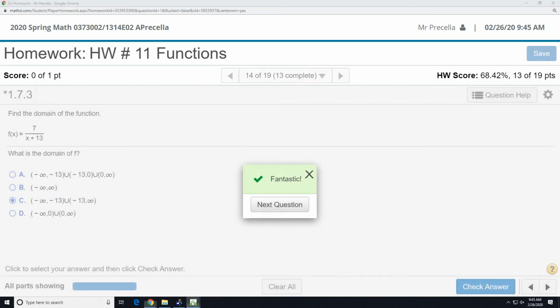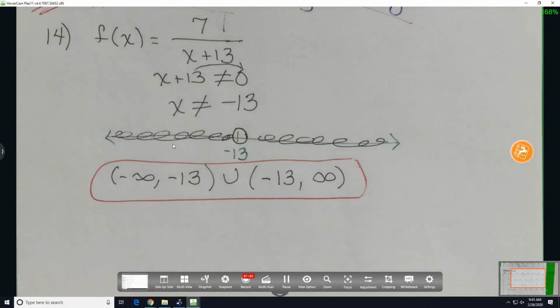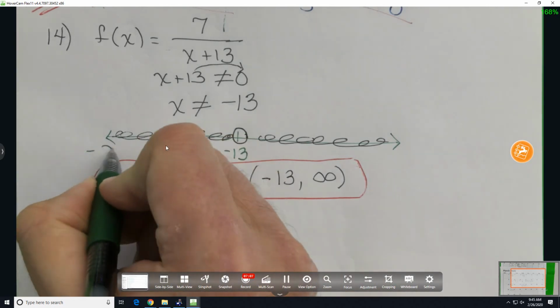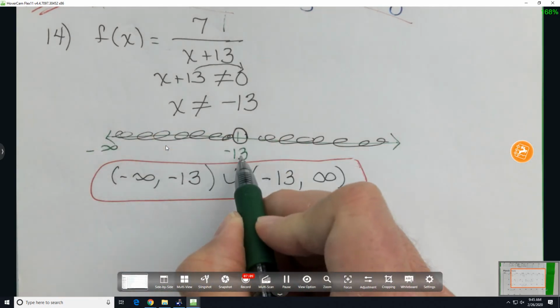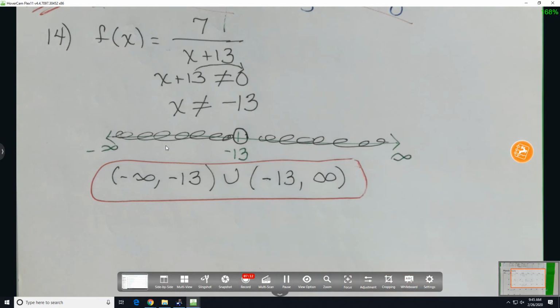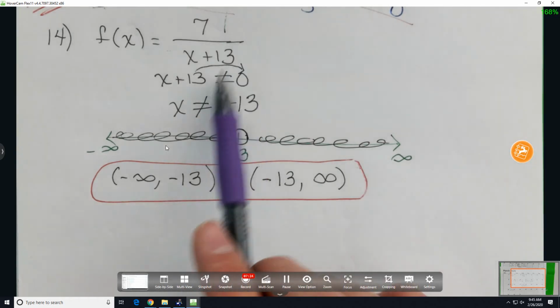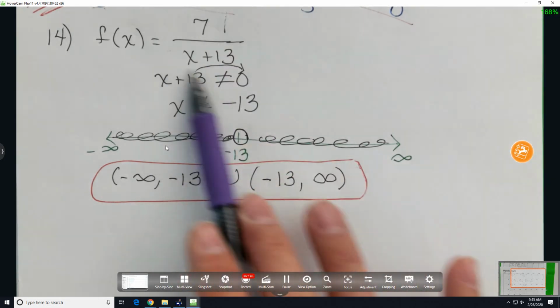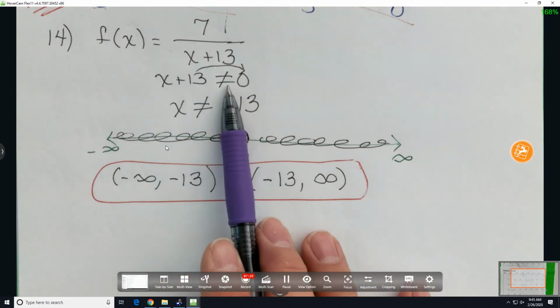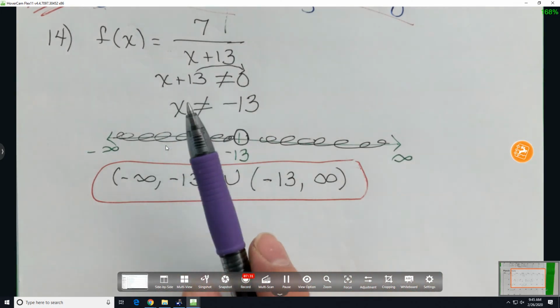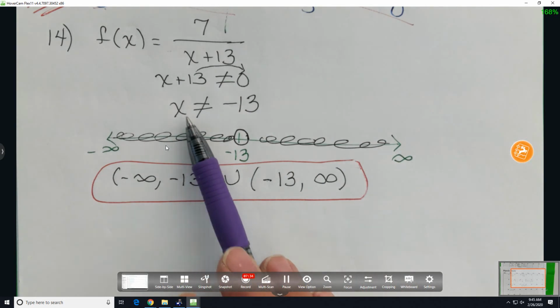And did y'all see why I drew the number line here? So I could see, okay, it's negative infinity to negative 13, negative 13 to infinity. I'm mentioning this because some of these won't be multiple choice. Okay? So the first rule that we have for finding domains, you cannot have a 0 in the bottom of a fraction. So if you have a fraction, just say denominator can't be 0. Do the same thing you did for denominator cut points on the cut point method.